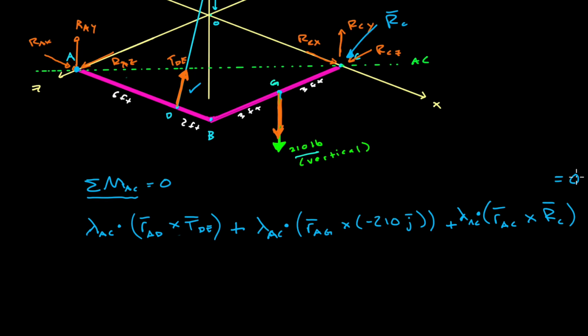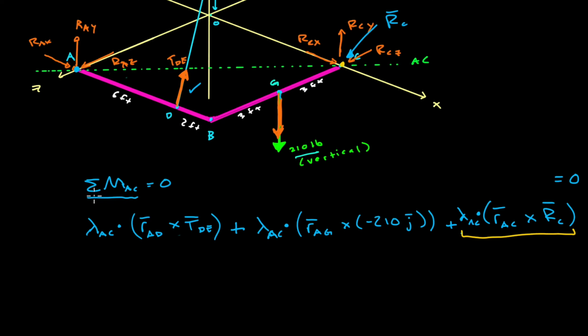But one of these three terms is actually going to be 0, and that's this one here. The reason we know this quantity has to equal 0 is because the overall resultant force of all of the reaction forces at point C is just some force vector RC that passes through point C. Which means that that reaction force is not going to impart any twisting action on the rigid body and attempt to rotate it about line AC, right? Again, that's what all of these moments represent: the part of the moment vector that will contribute to rotation about line AC, and the reaction force at point C is just not going to contribute anything to that moment.